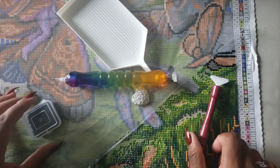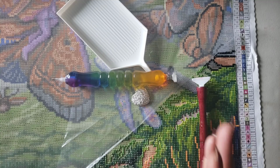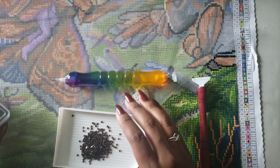So when I diamond paint, I usually will not diamond paint during the day unless I'm doing a video, because Maggie is so much into spending time with mommy that I would never get anything done. So when it comes to doing videos and stuff like that, I can get her to be quiet long enough to do that because I will con Orion again with food to keep an eye on her while I make videos. And she understands that mommy has to make her videos, so she will give me that time. But she will be respectful enough to give me time to make videos, but I usually will diamond paint at night.